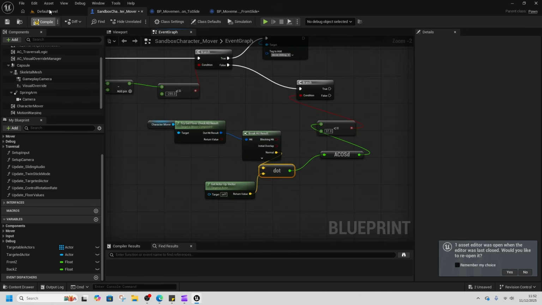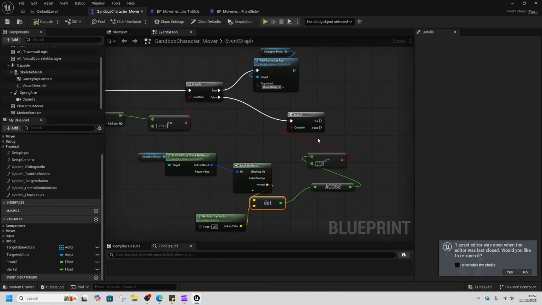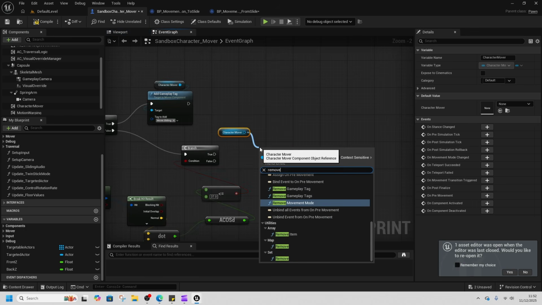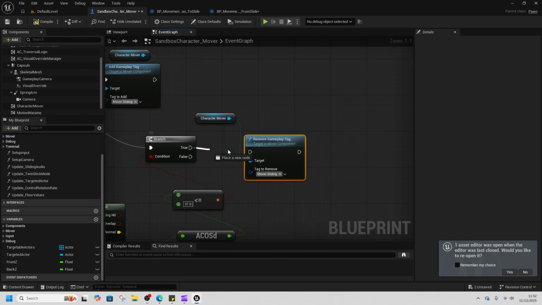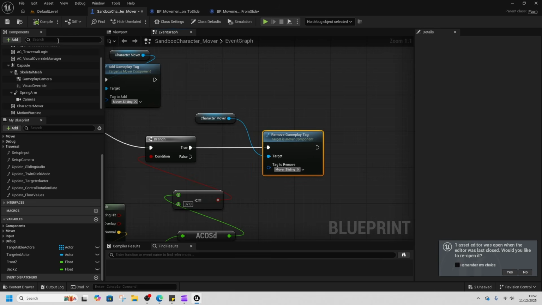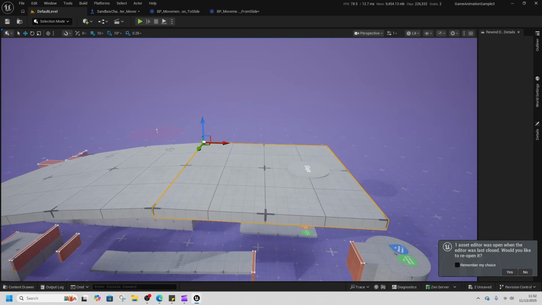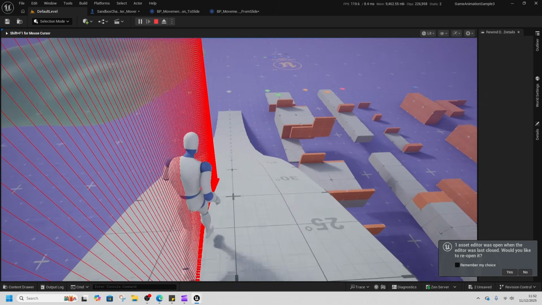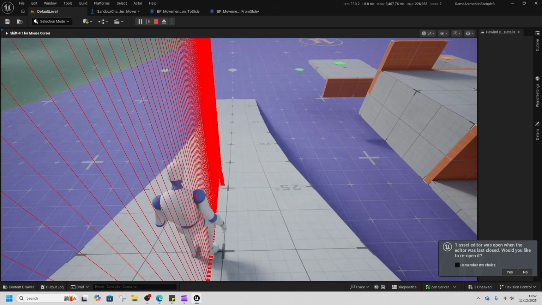Plug it into the bottom. Oh, and then we're not actually removing the gameplay tag, so remove gameplay tag Sliding, if this is true. And now this should work. There we go. So it pops out of it there.